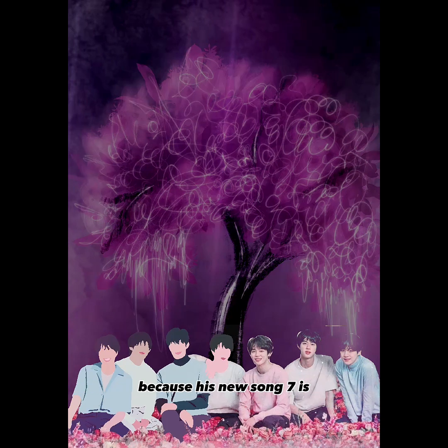Because his new song, 7, his voice is just really, really good. It's just so amazing. Even if he sings the most rubbishy songs, even if he does covers on the most hated songs, personally I would still love it if he sang it with that type of voice, because his voice is just so soulful and so soft and so angelic.